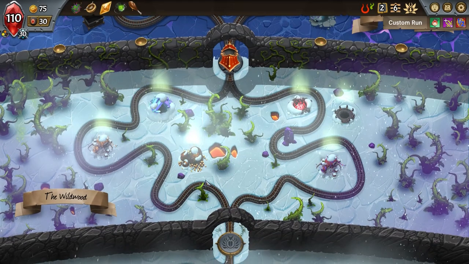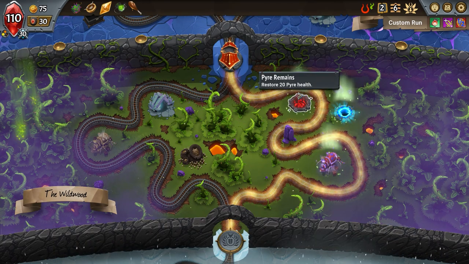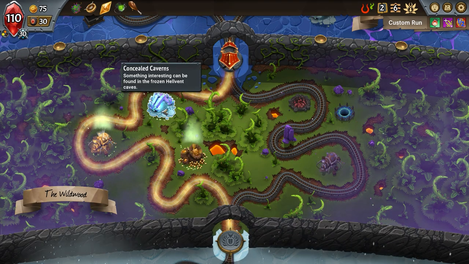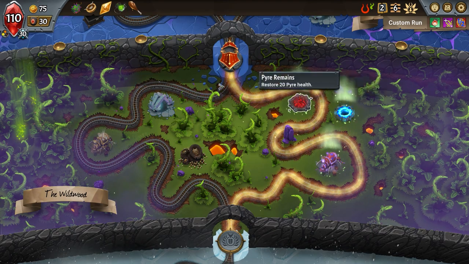Oh man, we're gonna keep on going. We're not going to make any promises. Let's see. Select or remove 2 cards from your deck. Oh, yes. And then what's over here? Artifacts I can't afford, or 35 coins, and then this. Oh, this right here could be amazing. I don't need the health. I don't necessarily need to put money into the thing.